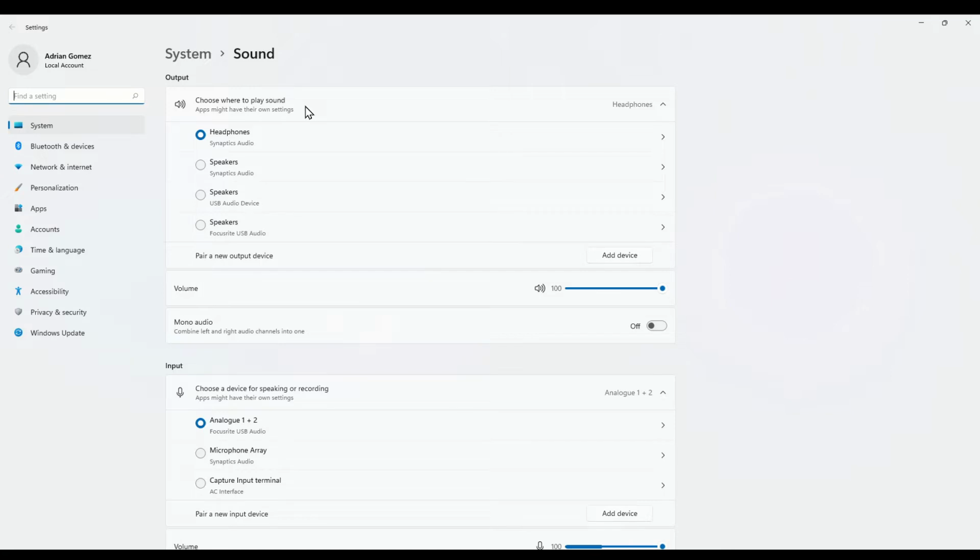This is how you fix it, folks. I've done everything. I've pressed every single button. I'm sure you have too. I've looked up all kinds of information on the internet and I wasn't able to find it, and I finally was able to figure it out. And this is how you do it.